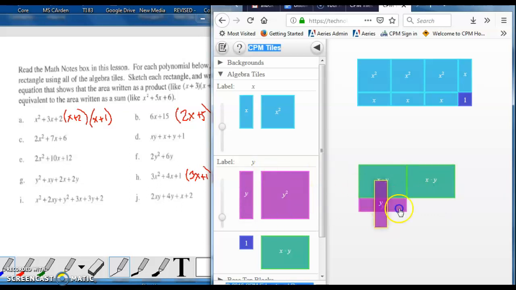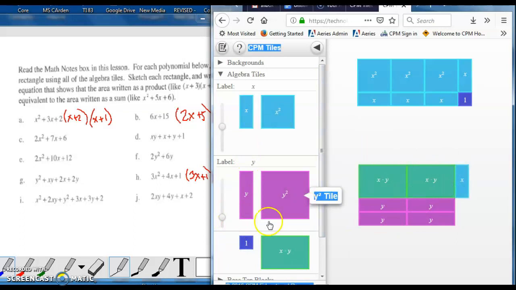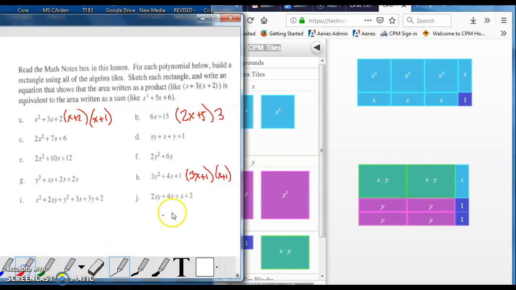So these for sure have to be attached right here. So let's attach those to 4 y's. And then I need 1x. Let's add, oh, this is going to work out perfectly this time. So there we go. So if this is y, that means that this has to be y, and this is y, and this is 1. So this problem would say y plus y, so 2y, and then plus 1. And then over here, this is an x, and then plus 2. So x plus 2.